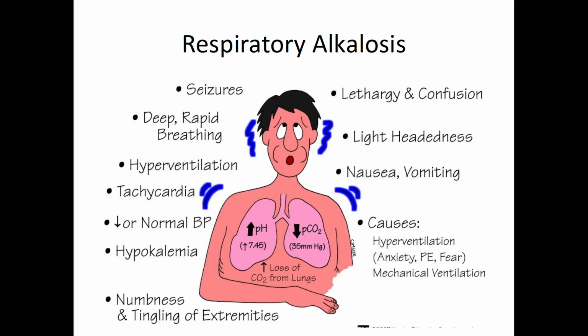Now, in addition to these metabolic types, you can also have respiratory alkalosis and respiratory acidosis. Respiratory alkalosis is what happens when people hyperventilate. When people become very anxious, sometimes they start breathing too fast, they feel like they're not getting enough oxygen, and so they overbreathe in response, and that actually causes them to eliminate too much carbon dioxide, causing alkalosis from breathing. This can result in nausea and vomiting, lightheadedness. In extreme situations, it can result in seizures.